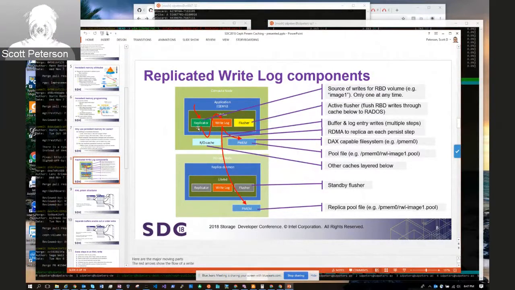So there's the layout of the moving parts, which probably aren't very surprising. We're interested in having your write-back cache be persistent and have it be replicated so you can survive a failure of a node, obviously.